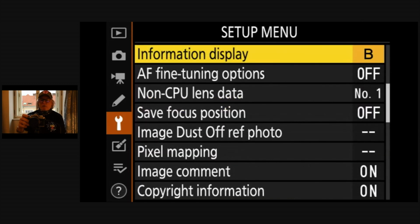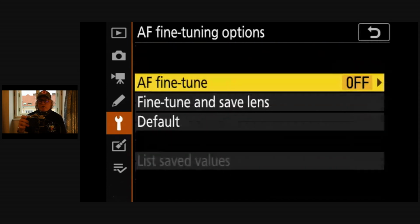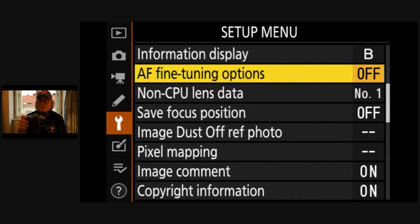The AF fine tuning options. Now, I have never used this, but I know people that live by it, especially with older lenses and stuff like that. It's really, really helpful. I'm a bit scared to use it, to be honest. I don't want to mess things up, so I just let it be how it is. In the old days, I used to get Nikon to calibrate it for me, but not anymore. I don't really have any issue.